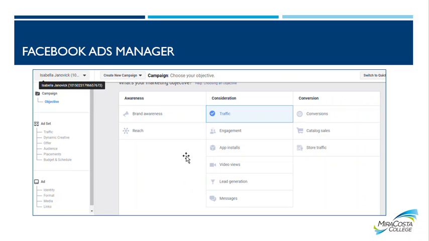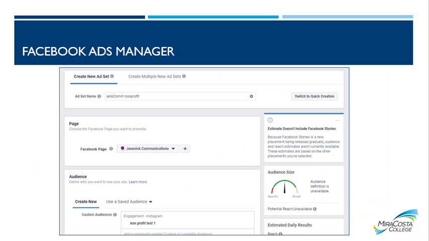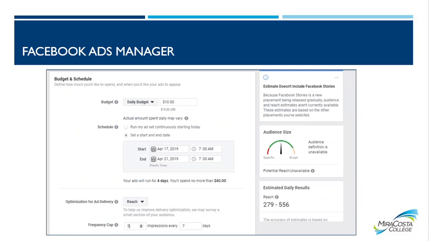Messages are those auto direct messages that you receive in Facebook. Creating new ad sets, your page, your audience. This is where you select all the audience information, and it tells you your audience size based on the money you're spending and the days that you're going to be running your ad. So budgeting and scheduling, this is where you put in all your budgeting. And again, this is just a really brief overview because there's just so much involved. You really need to just play around with this.